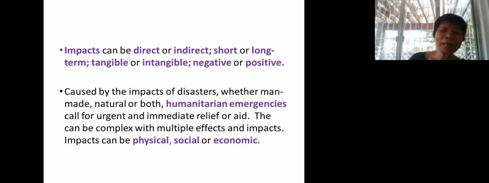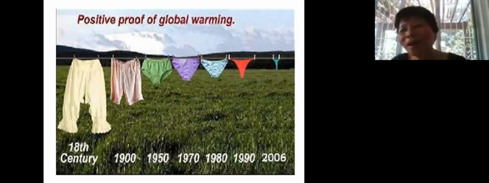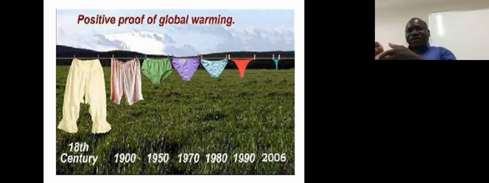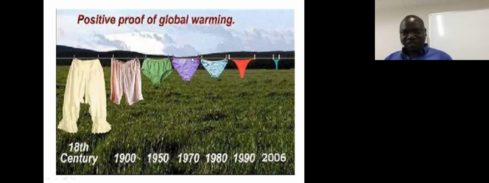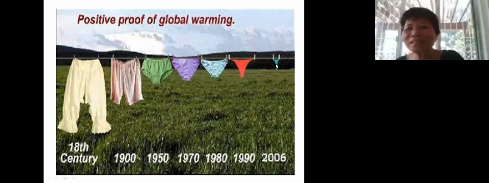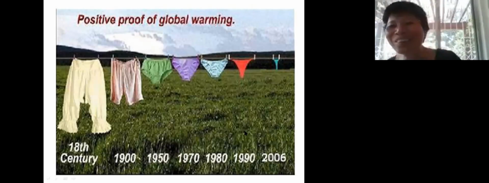I gave you now my mind mapping. I will now talk about global warming. Okay, climate change. Right. What does this picture tell you? Tell me a story about this picture. So it's like telling people are going to shrink, the way the clothes are shrinking. In the 18th century, people's clothes were a bit long. As time passed, by 1900 they reduced. This is female underwear. Now this is what they wear now.